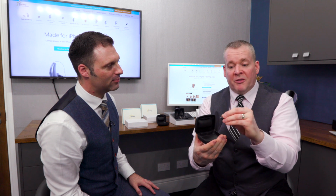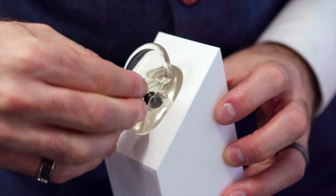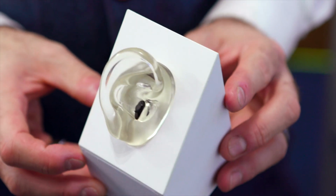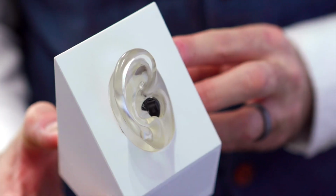Invisible in canal, IIC, is the style. So labelled up left and right, so L and R, and when they're in the canal, you really don't see them. All you would see in what we call this intertragic notch is just possibly the little bobble which allows you to take them out. So they won't get lost in your ear. They won't get lost in your ear because you can probably see that's been made specifically for a patient's ear. Since we used to have hearing aids handmade, maybe 15% of the time they were getting remade to get the fit just right.